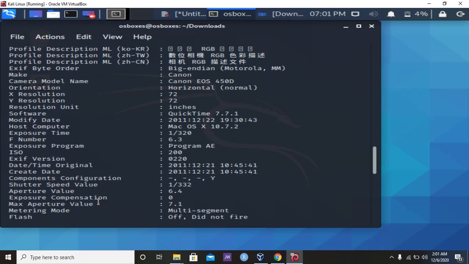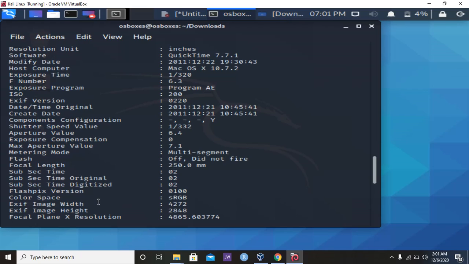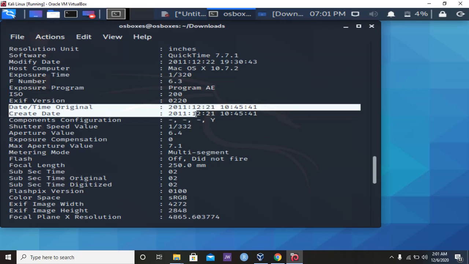Because we now know how it happened, we can also tell the date and time of the original photo when it was created. We can tell that on 21 December 2011 at 10:45, that's when the image was taken.